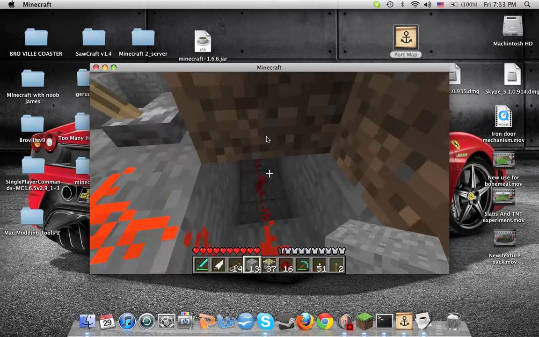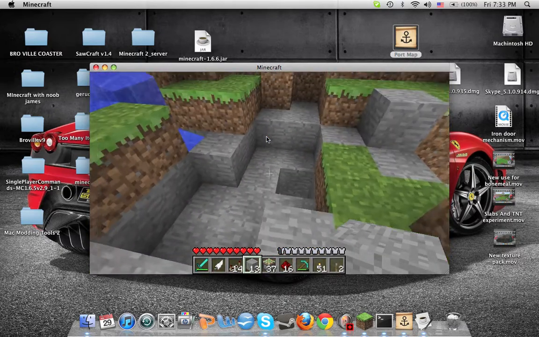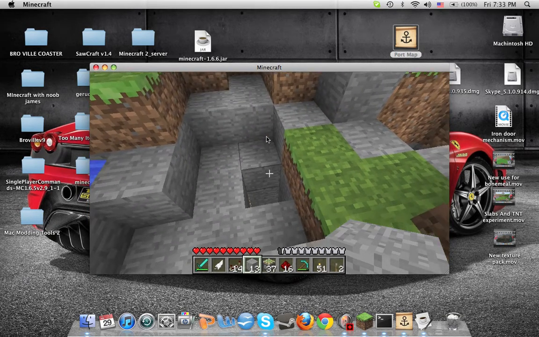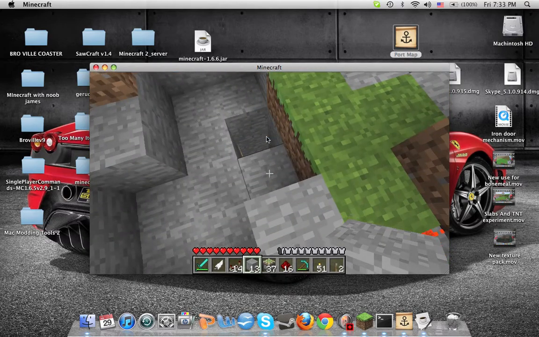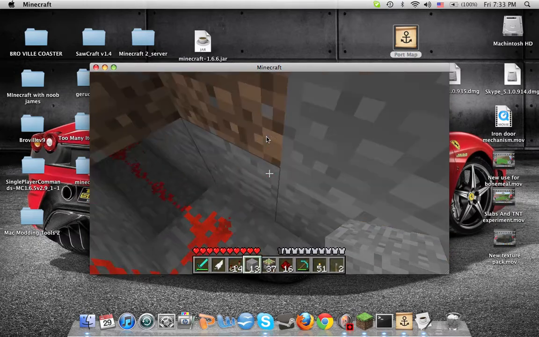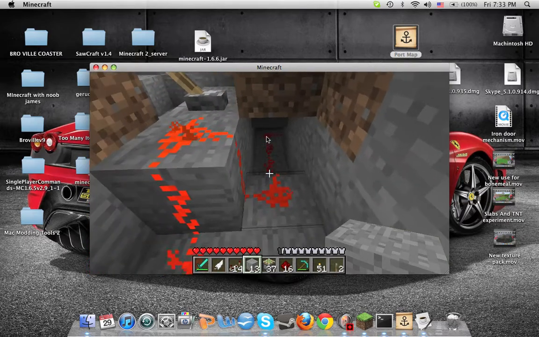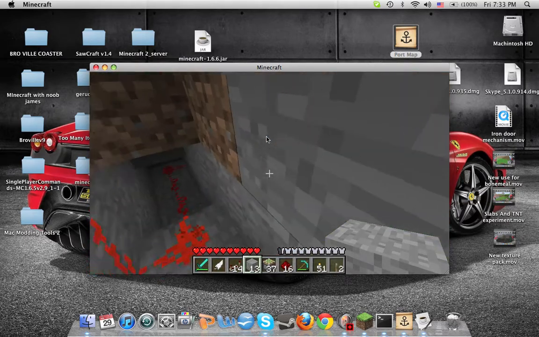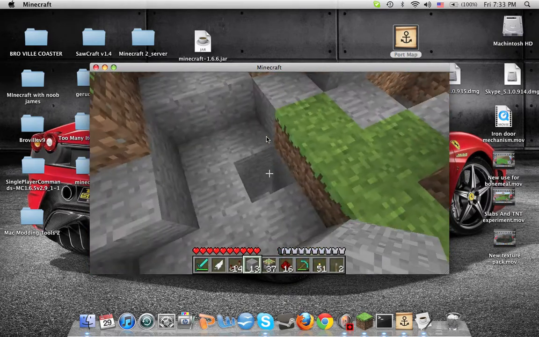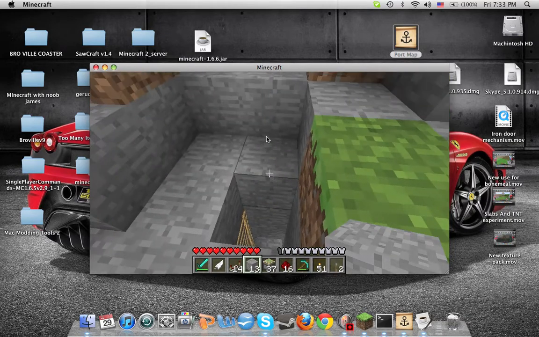But the thing about the piston is that if you don't put the inverter there, when the water comes in, this will be open, and when the dam is up, this will be closed, which is totally opposite. So I'm putting an inverter here. When the dam is up, the entrance is open, and when the entrance is open, the dam is up. When the dam is down, the entrance is closed. It's very important that you keep one block without the ladder to allow the block to slide out.